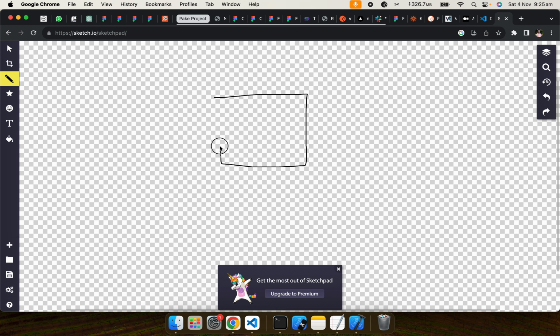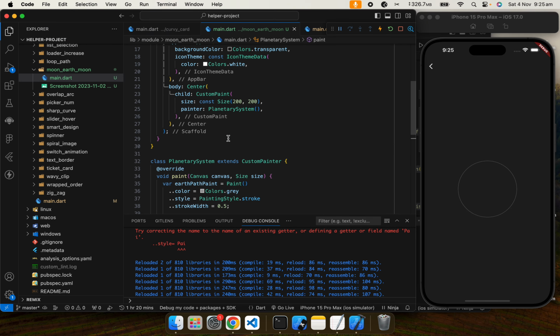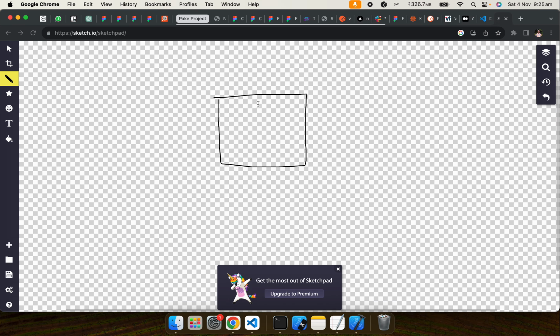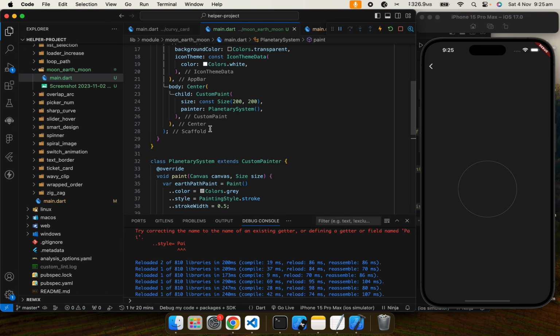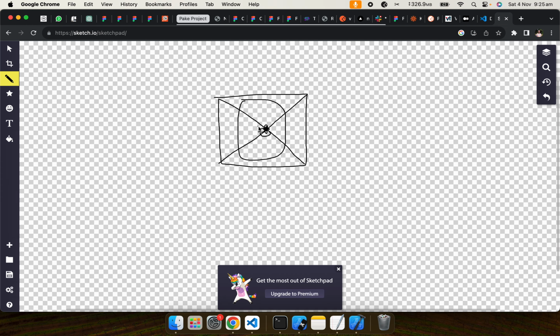This is the boundaries of your paint. Remember, the boundary is 200 by 200, right? So if you want to draw a circle to be at the middle, you're going to target the center of the circle where it will be positioned. So if you put the center of your circle at the center of this particular box, let's say the center is somewhere here, then the circle is going to be fixed at that center. So anywhere this offset is, this offset here is the center of your circle.